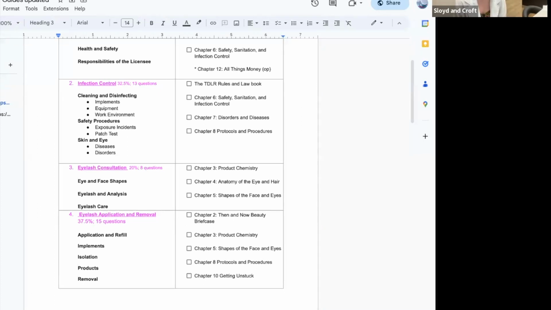This also includes your multi-use tools. These will be your tweezers, your mirrors, things like that. Your products, which will be your cleansers, primers, removers, bonders, adhesives, and then the actual equipment, which will be your fan, tweezer holder, water bottle nozzle, nano mister, things that make your job a little bit easier but aren't necessarily a must-have.